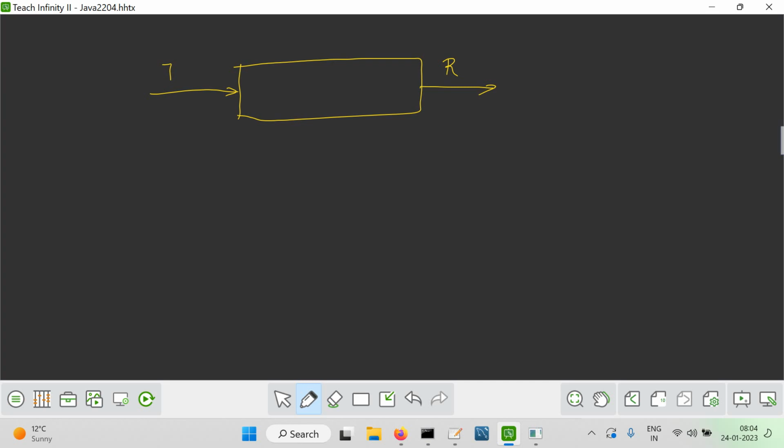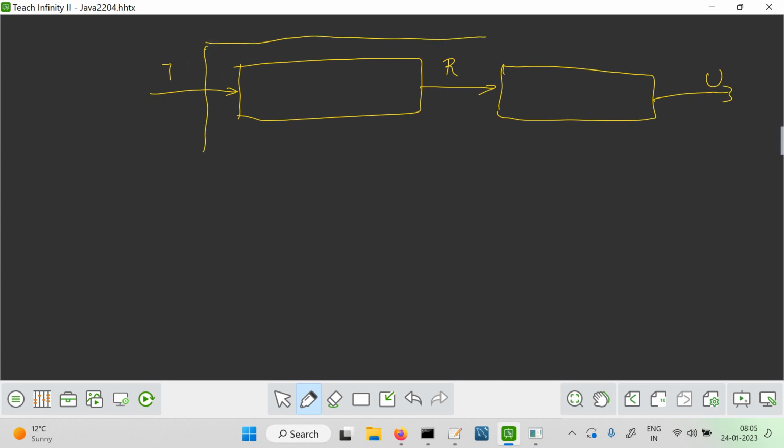I am having another function which can take R as input and return a new thing called U. So if you have two such functions, you can combine them so that you now have a function which is taking T and returning U. So from two functions, you can say do this, and the output of this is used as input to the next function.